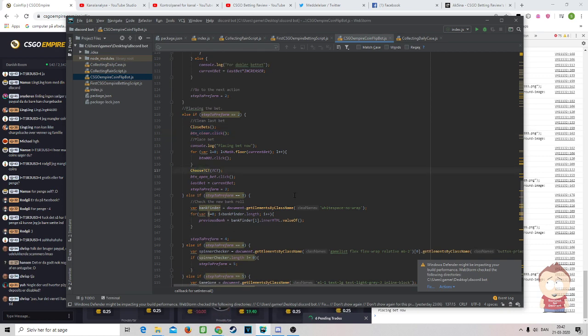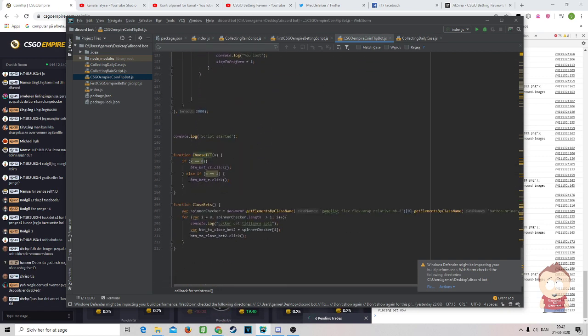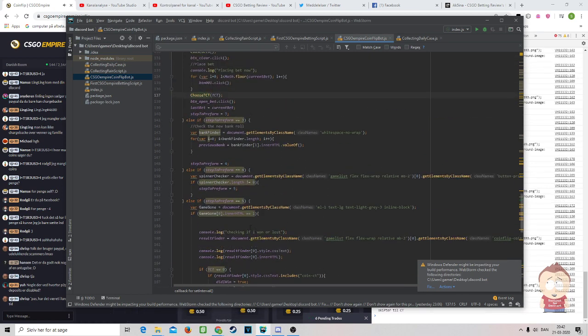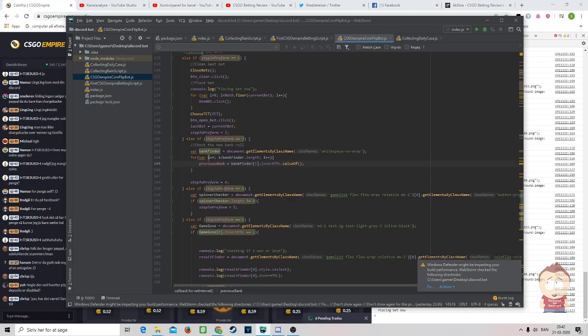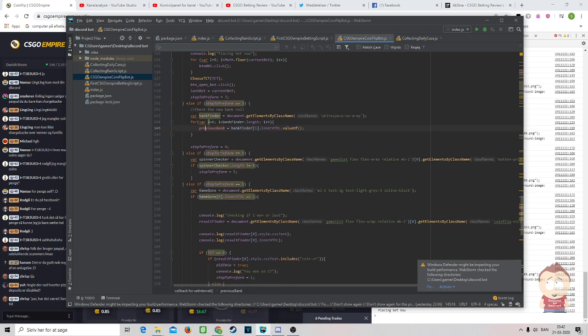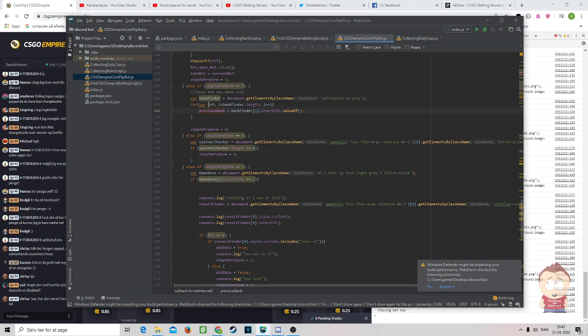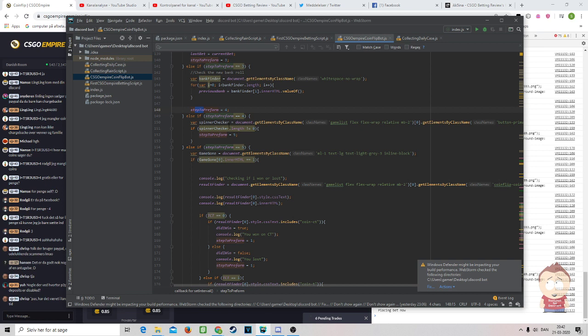After that, we use the function choose CT, that's pretty much this here, that chooses which side we will bet on. Then we click bet, open bet. That will open a bet, and then we say that the last bet is what we just placed. Then we move to the third step. In the third step, we find our bank again and update it to previous bank so we know what it is at the moment. Step to perform is then moved down to the next step.